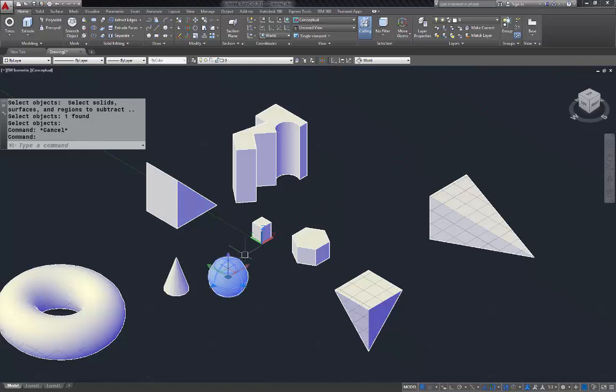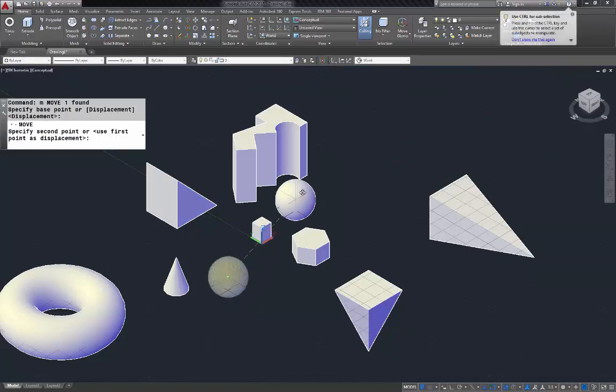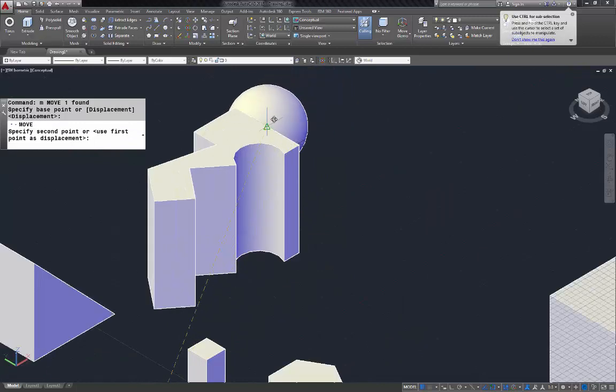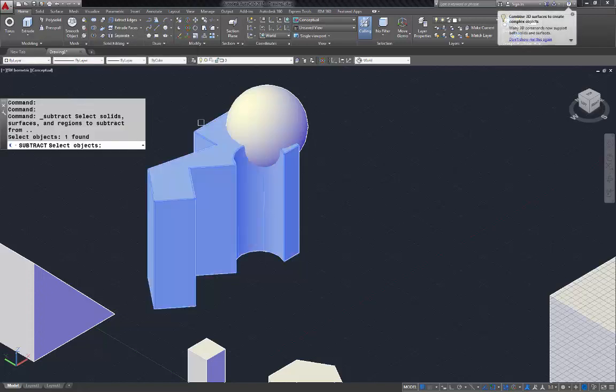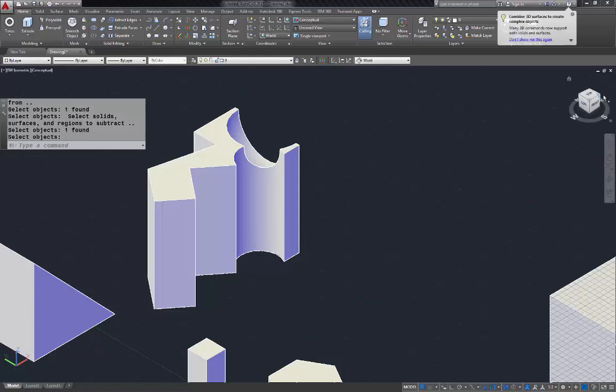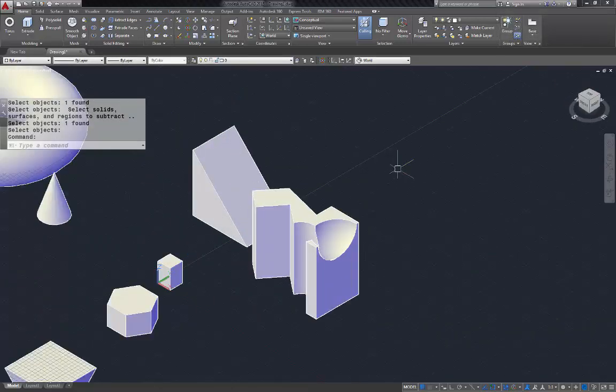Okay. How about if we take our sphere? The only place I can grab the sphere is in the center of it. And, oop, I can find geometry up here, though. Look at that. Let's go to subtract and pick that. Enter. Oh, cool. This is kind of cool looking. There we go. Okay.